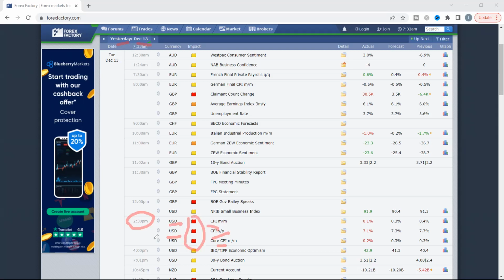Now, look at this. This was more or less a no-brainer. Why? Because when the news came out at this point in time, everything came out negative. And most times I always say it's always good when everything aligns. So everything came out negative. What does that mean? That means that it is negative for the dollar. Negative for the dollar simply means that what? The dollar would sell, meaning that the dollar should drop, right? And this is very big over here by this time, right? And this is the news for yesterday, December 13th.